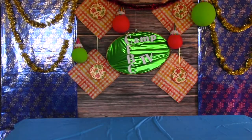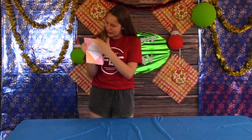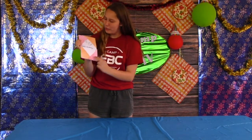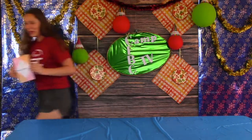And next up we have Tia. Alright campers, so this is my birthday card. I just took two pieces of cardstock and cut them both diagonally in half and put them on each corner. Then I took a third piece of cardstock and made balloons out of them, drew ribbons, and then wrote 'happy birthday' on it. So this is what mine looks like.